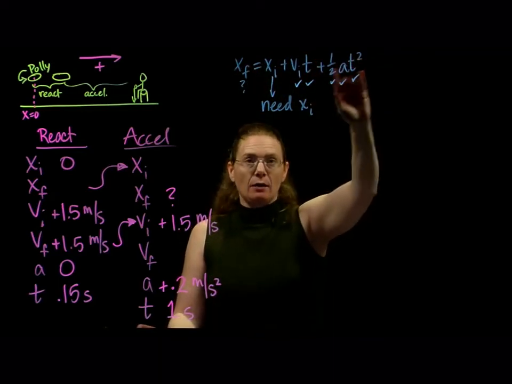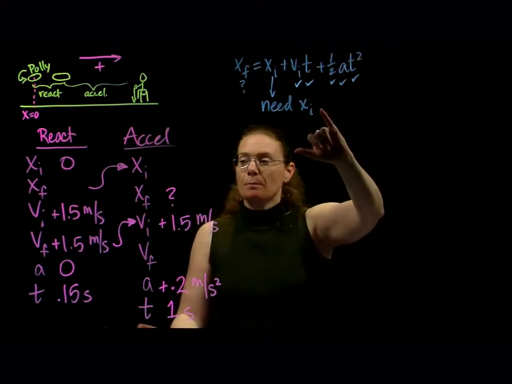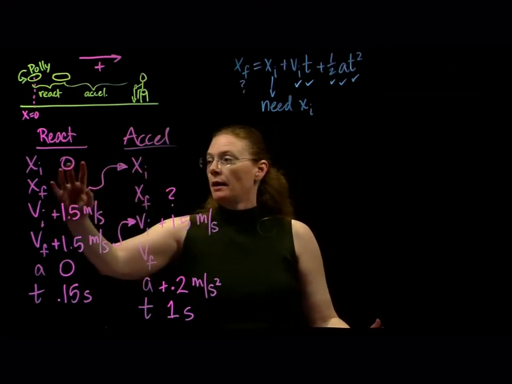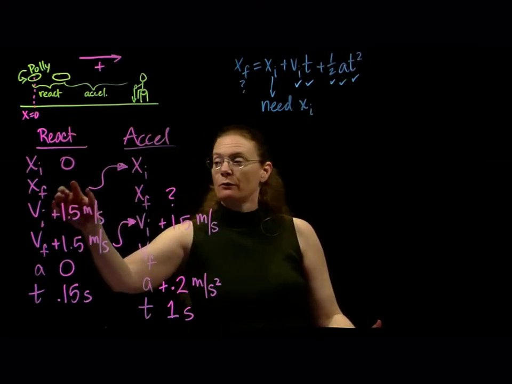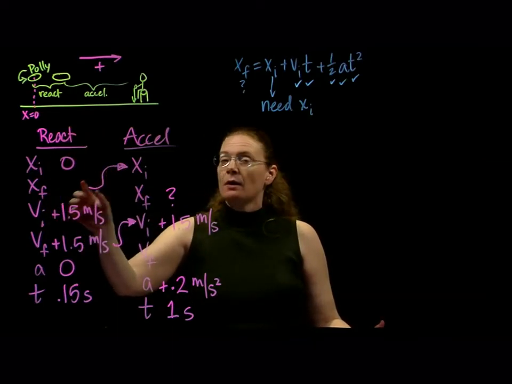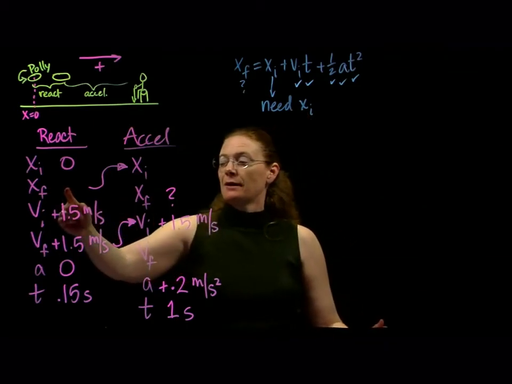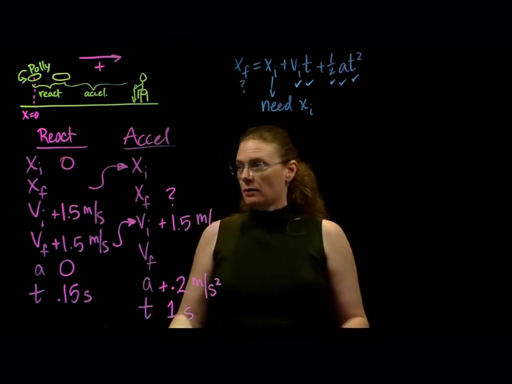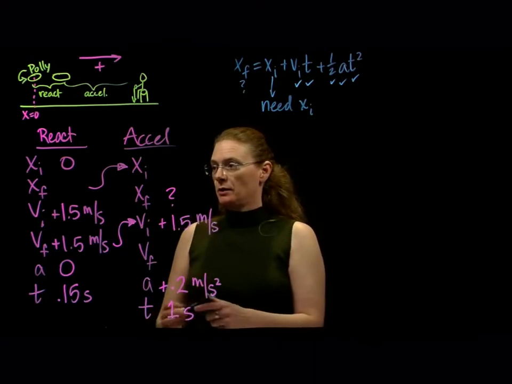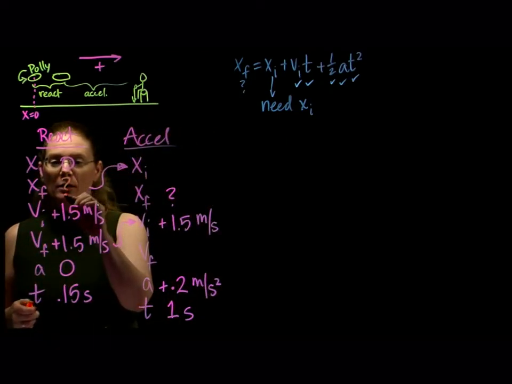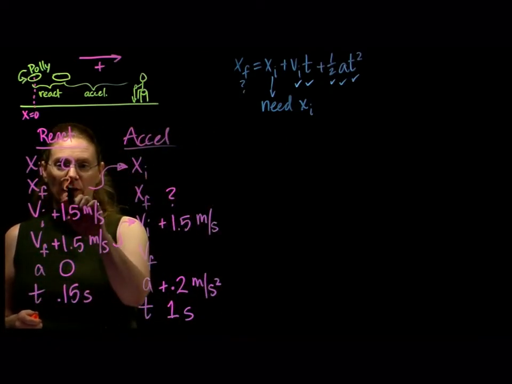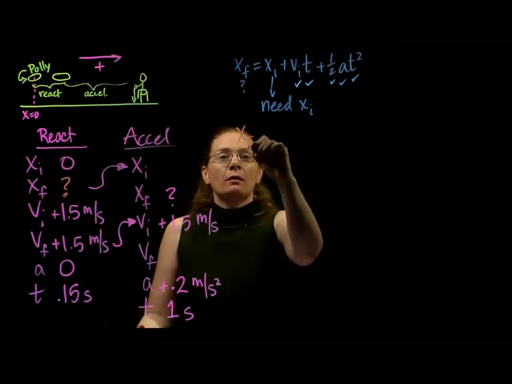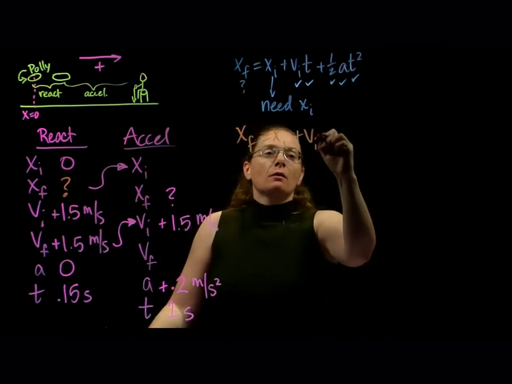We know everything here except our initial position. But what I just said here is our initial position for acceleration is the same as our final position for the reaction time. So I can get this, I think, from the reaction side. So let's see if I can do that. Okay, and I need to know, really, so I'm looking for this now. On the reaction side, I'm looking for x final. If I start with the same one, let's see if this will get it to me. V initial t.